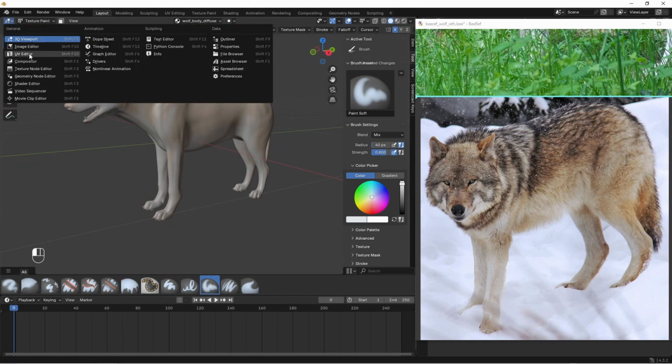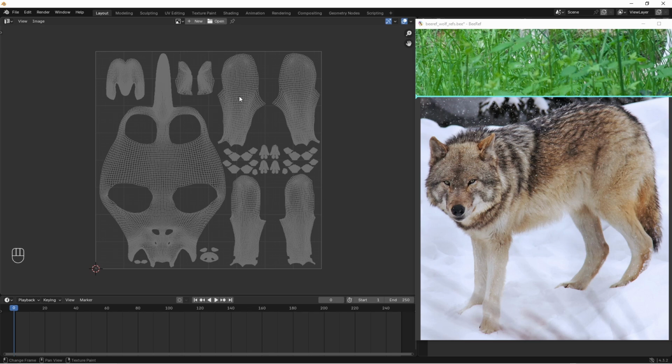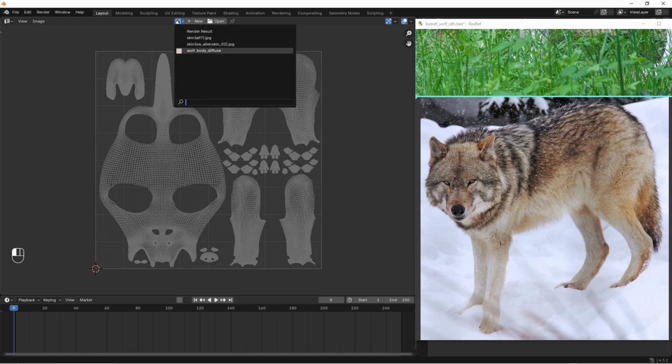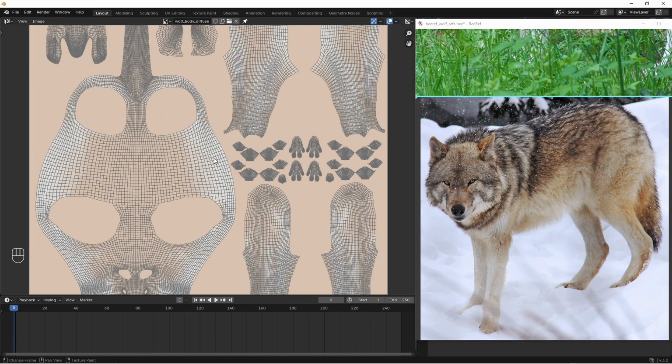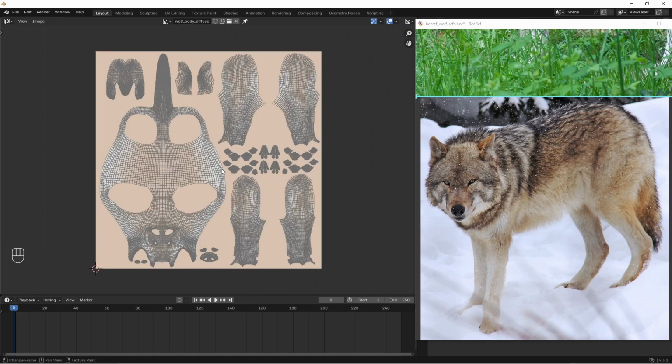Now if we open the UV editor and select the diffuse texture in the top menu, we will see the texture we've painted so far and how it behaves with the UVs. We may need to zoom out, since the texture is large. One important thing we need to understand is that when we are painting a texture, we have to save the texture itself, otherwise when we close Blender, everything we have done will be lost. So let's go ahead and save the diffuse texture.